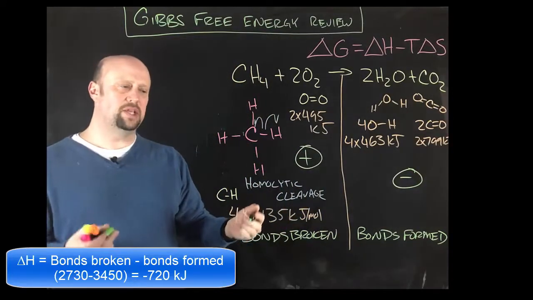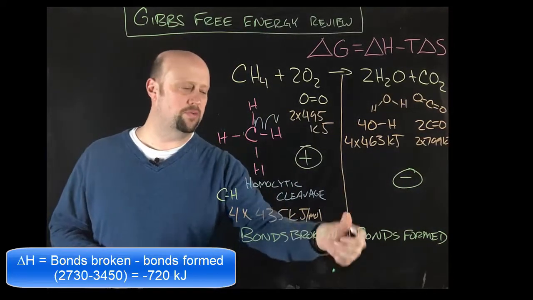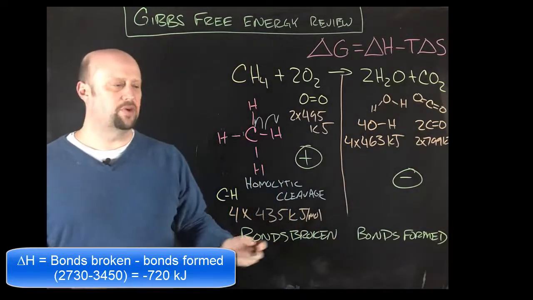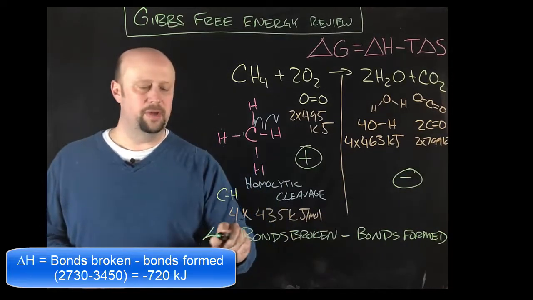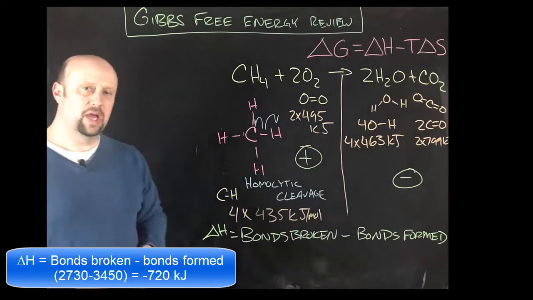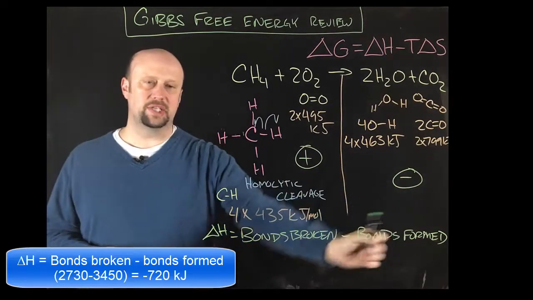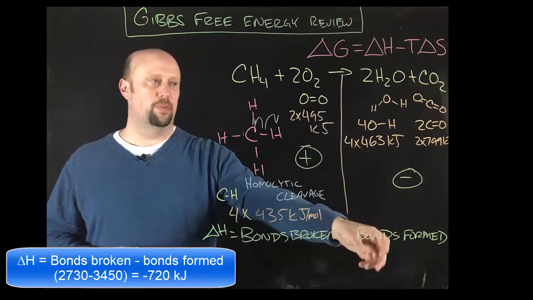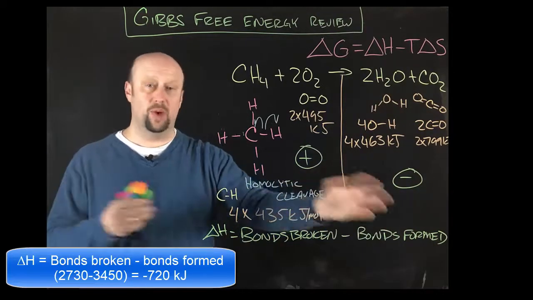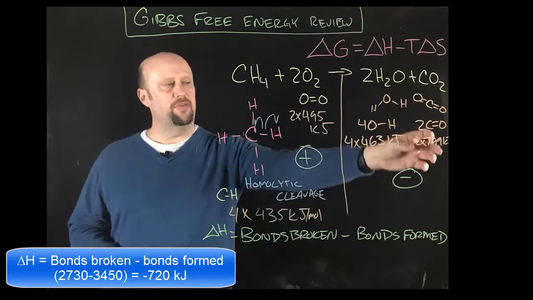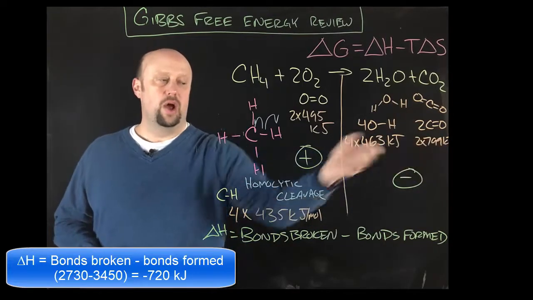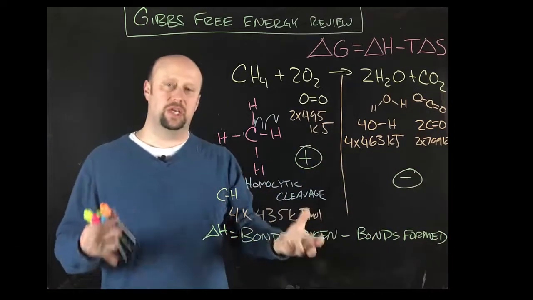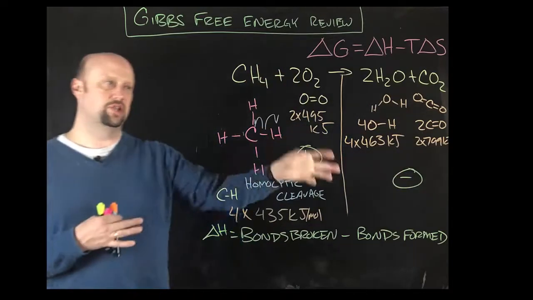So the way that this process works out is if we're going to do an equation for it, our enthalpy is going to be the bonds broken minus the bonds formed. Or we could say that it's bonds broken plus the bonds formed, remembering that bonds forming is negative. Either way, actually, we'll work it out. And what you can see here from the magnitude of our numbers is that we're going to get more energy out of this. In other words, this is going to be an exothermic process, which again makes sense. Combustion reaction, it should be exothermic.